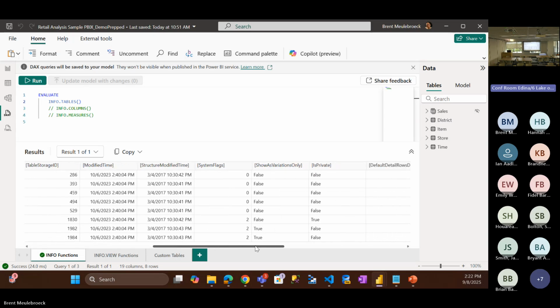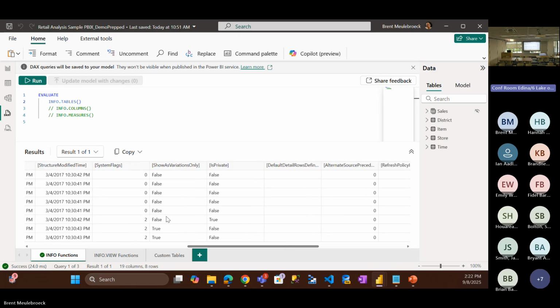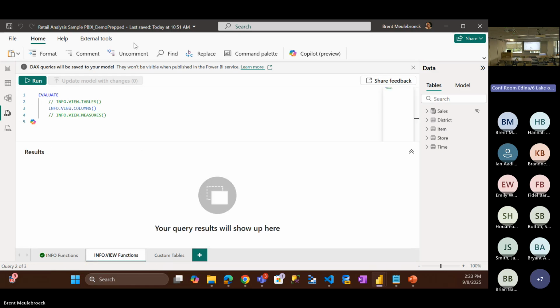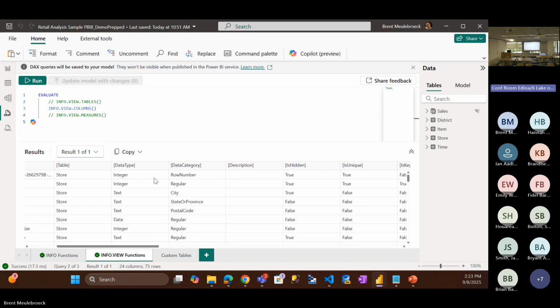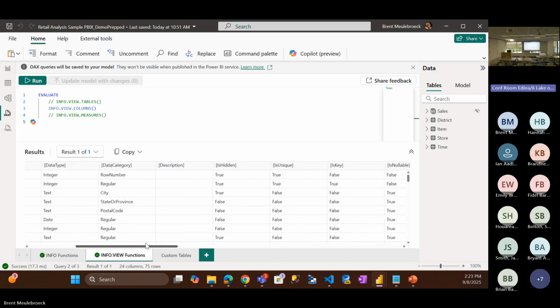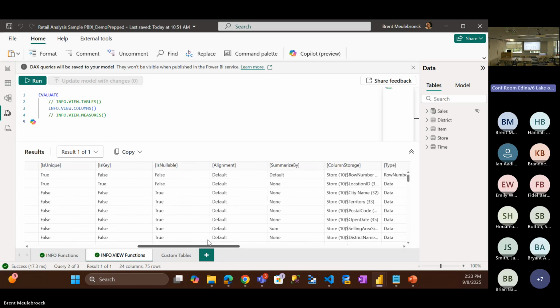Lots of useful stuff that you can use, but there's also a lot in here that you don't necessarily care about or need. So jumping over to the info.view.columns over here on the next tab, it's a little cleaner, neater view. So they dropped some of the IDs, some of those enumerated fields that were there. Like some of the column types and things like that, they've actually spelled out, in a more friendly way, what's going on over there.